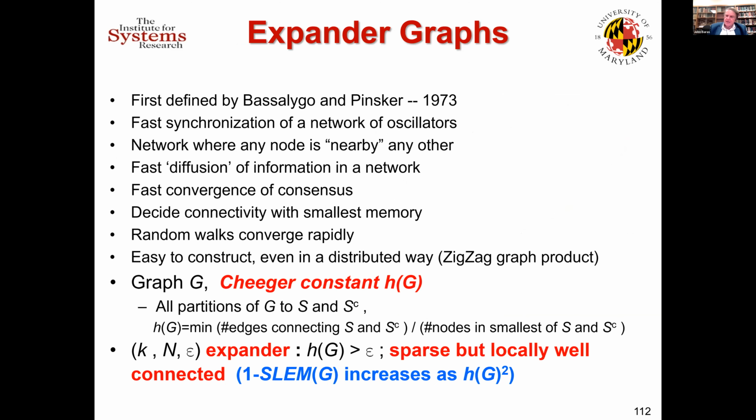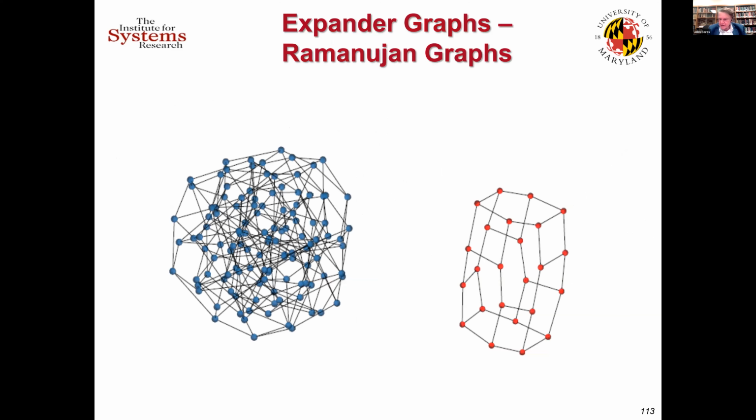And then this is the slide I use for expander graphs. They go back to '73. And the mathematics that you need to know is that there is a coefficient on expander graphs, the Ziegler coefficient, that connects to the second eigenvalue of the Frobenius. And that's why this has importance for speed. Now we can construct them easily. Pinsker called them magic graphs because he could not construct them. Gallager used some of these things in his thesis on LDPC codes. They look like this. These are the expander graphs that Ramanujan studied.